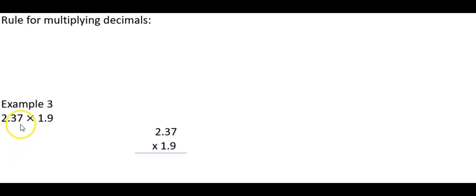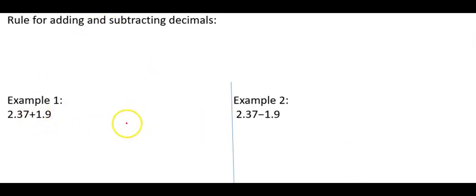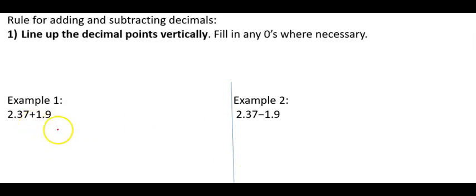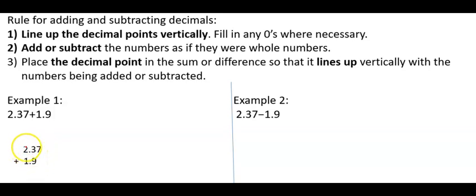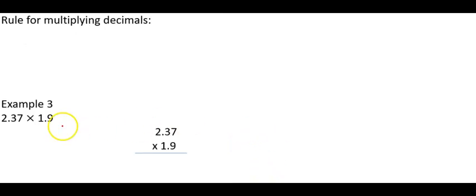Let's look at how to multiply decimals. So in the previous video, we talked about how to add decimals and subtract decimals. And we need to line up decimal points. The reason we do that is we want to make sure we add the ones and ones, and the tenths and tenths, and the hundredths and hundredths. And same for the subtraction. But for multiplication, it's completely different. So we don't need to line up the decimal points anymore.